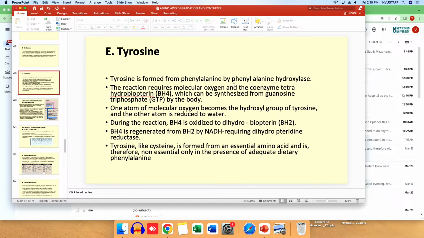So tyrosine is itself non-essential, but depends on the dietary intake. It means that if your patient has phenylketonuria, a disorder of the conversion pathways, then you need to supplement your patient with tyrosine because it cannot be converted from phenylalanine. That's important because if you do not supplement your patient with an adequate dosage of tyrosine, then your patient will not be able to get something, and these somethings are catecholamines in the first place.